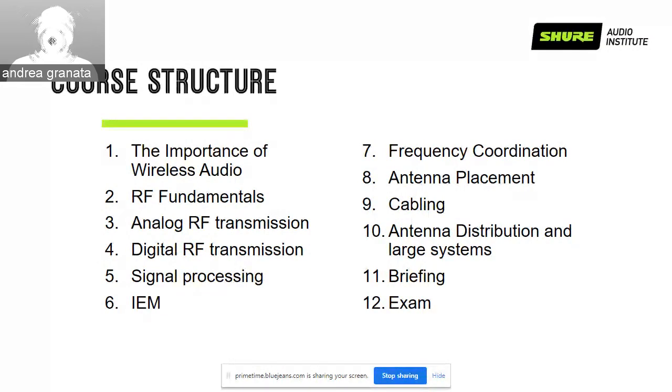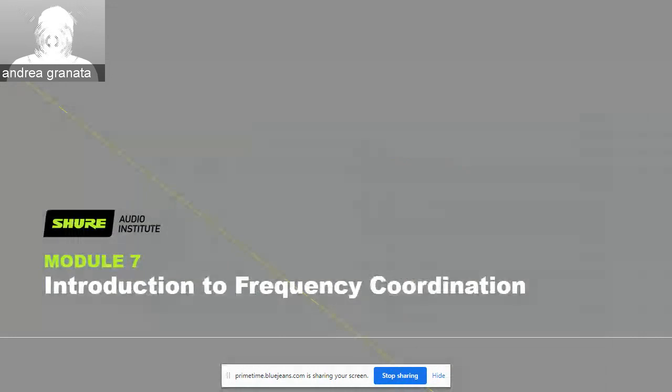We have the first poll as an introduction to this session that is live right now. If you go to the right side of the screen, there is a section that should be on with a question. For professional wireless systems, every channel must operate on a unique frequency, true or false? That's a very good one. So we start really from the basics, and we will move on. So please answer our poll. So, introduction to frequency coordination.